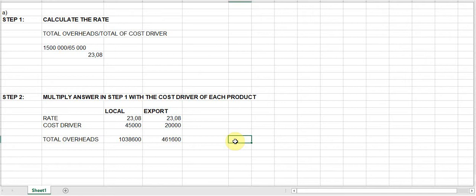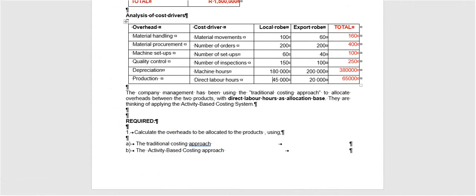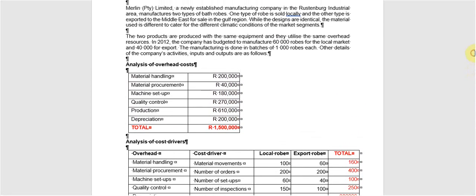Quite simple. We take the sum of everything, we divide it by the cost driver, and there's only one cost driver to multiply by in the second step. In required number B, we need to take the information that was given and apply activity-based costing. Activity-based costing requires us to look at each activity separately, and thus we do a separate calculation for each overhead. So now I am just going to highlight in the same color the information that should be sorted together when we do the ABC costing.